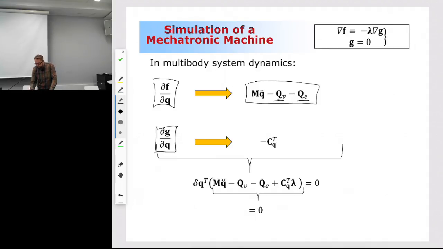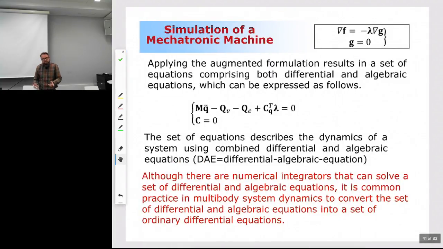Jacobian matrix. So it's the Jacobian matrix that will be multiplied by the vector of Lagrange multipliers. And now we can set this equation to be equal to 0 with the help of Lagrange multipliers. So it's going to be this part of the equation that we can set to be equal to 0. We still need one more extra component, and that extra component is constraints.